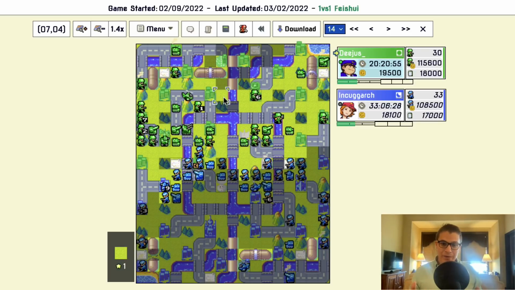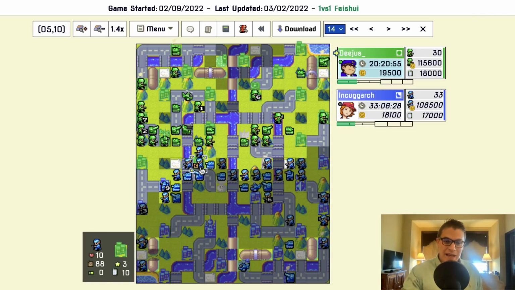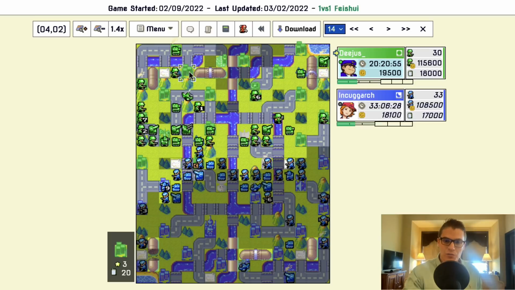So in this matchup, Incugg is about to capture this property over here. It is my turn. He has created an infantry wall over here with artillery backup and another infantry over here with tanks, etc. It's a very strong infantry wall.